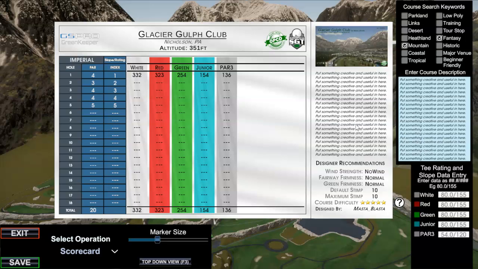So now what we're going to do is enter in some of our rating and slope entry for our course. So this information down here should correspond to the T's that we started entering information for. So what you're going to do is start entering the information here. So I know, and you can get this information from bluecourse.com, that my whites are 69.3 and 124.